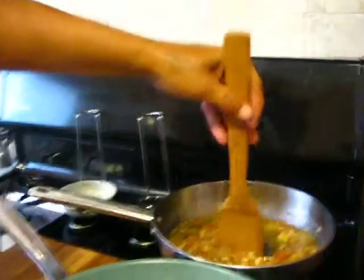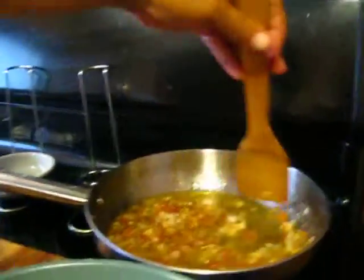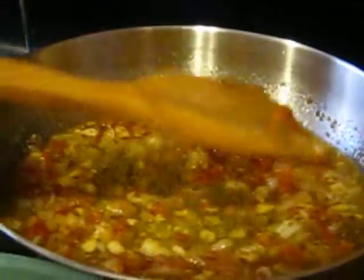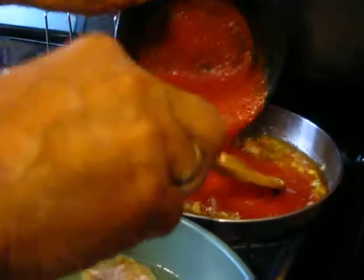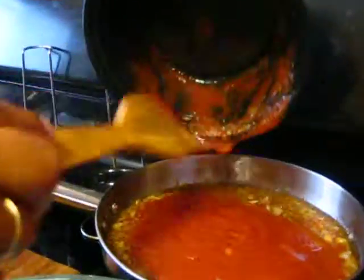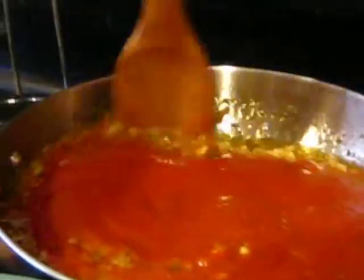Right here, as you can see, I have my seasonings — this is onion, garlic, parsley, tomato, and all that, and that's going to be my sauce. So what I did early this morning is I boiled some tomatoes and made my own tomato sauce. I'm going to go ahead and mix it in there, and just kind of mix your stuff in there, get it cooking.